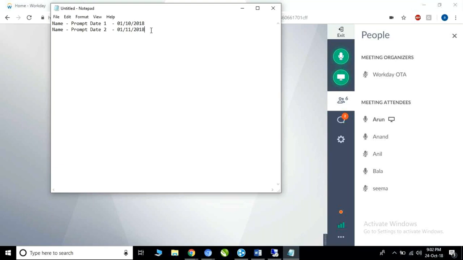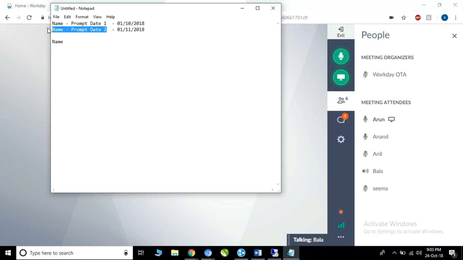So how Workday will do this is first it will fetch the value of the name on the 1st of October, and then it will extract the value of the name on 1st of November. Suppose the name has been changed on 11th of October or maybe 25th of October, whatever it is, on 1st of November the updated name will come. Getting it? And that is how you detect the changes. In the filter you will say this particular calculated field is not equal to this particular calculated field.